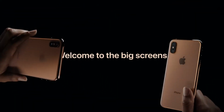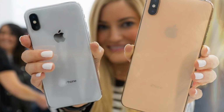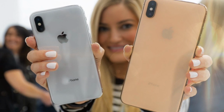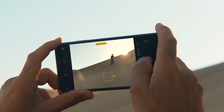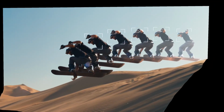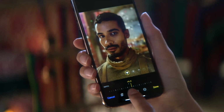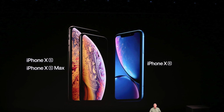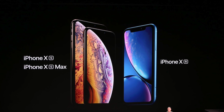But the thing is, with the XS and XS Max, there's not much of an upgrade unless you consider ChargeGate an upgrade. All you get in the XS from a hardware standpoint is a newer processor, dual SIM support, and better stereo speakers. Other than those three features, I find it pretty hard to pinpoint another feature. Sure, you get IP68 water resistance, that gold color, a 50% bigger camera sensor, Smart HDR, and the brand new software feature of adjustable aperture after the fact, but Smart HDR and that aperture feature are software, not hardware. And guess what? The XS and XS Max are $1,000 each, while the iPhone X, for pretty much the same phone, is sitting at $600.